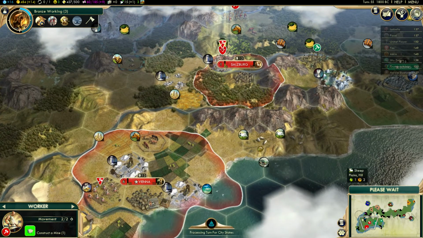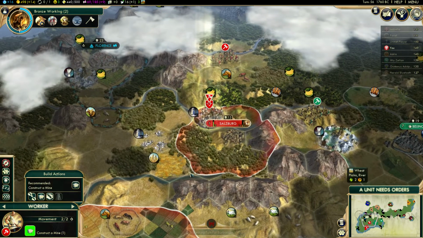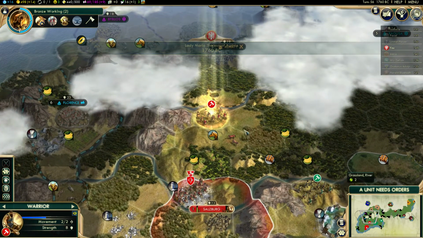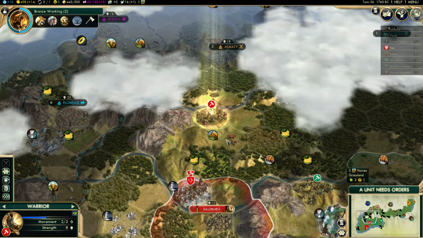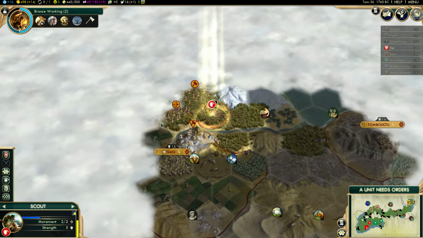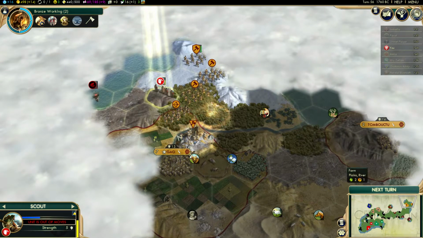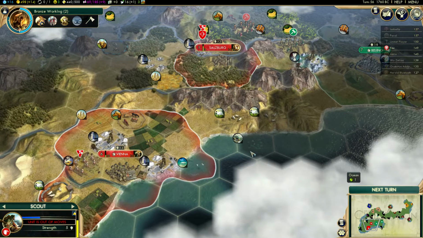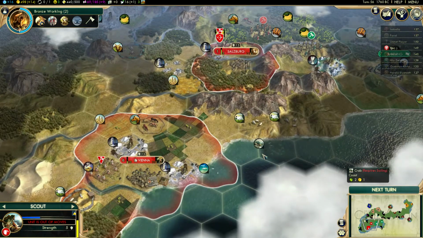I'm just going to have to remember not to sell that copy, though, because the AI will prompt to ask for it. Unit needs orders. I'm actually just going to bring you here. I'm just going to park you there for now. Oh, crap, what's going on here? All right. Ooh, you got an army too there, bro. Not a very strong one, but an army nonetheless.